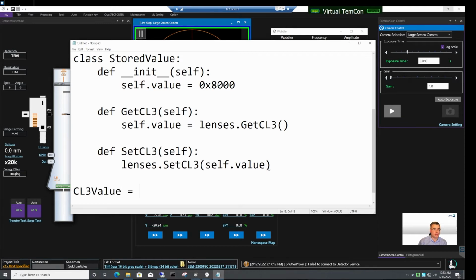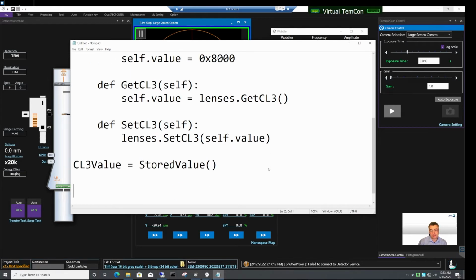Okay, then let's create an object of the StoredValue class. So this is our container. And then we need two buttons in the window. The first one will be the get button. And this will be a tkinter Button object.